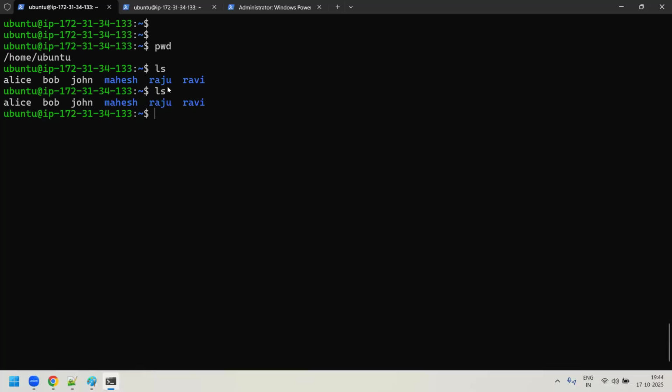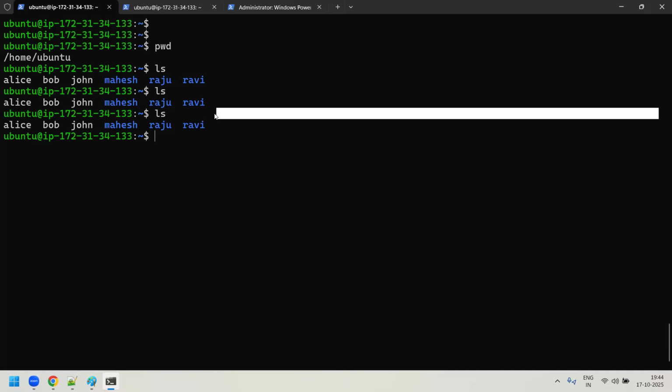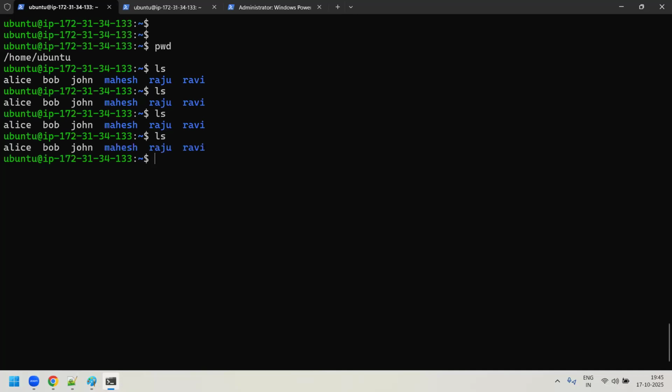So it means that as soon as I say ls and press enter, the Linux kernel has already created a process. That process has executed and given an output, these are files and directories, and the process has got killed. Everything happened in a fraction of a second, in just nanoseconds, all the tasks got completed. It displays all your files and directories and finished. So when I say ls and enter, it has completed the task.